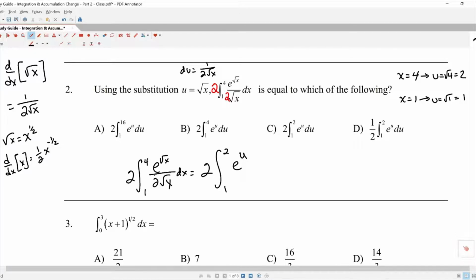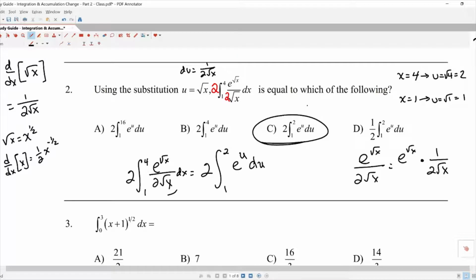Now again, I can pull the 2 times the square root of x off as 1 over 2 square root of x. So that's du. If that's a little tough, just to kind of show you what I'm doing here. Okay, so like I said, the e to the x would be up, and then I would be pulling out the 2 radical x off, but it would be in the denominator. And so there's your du. Okay. So we get 2 times the integral from 1 to 2 of e to the u du, and that's it.